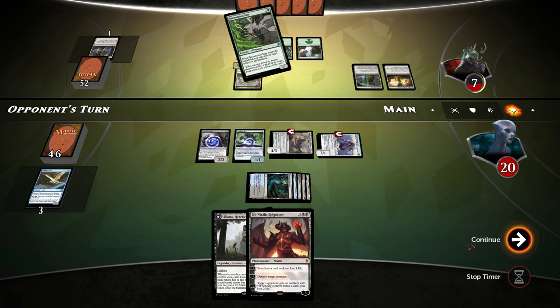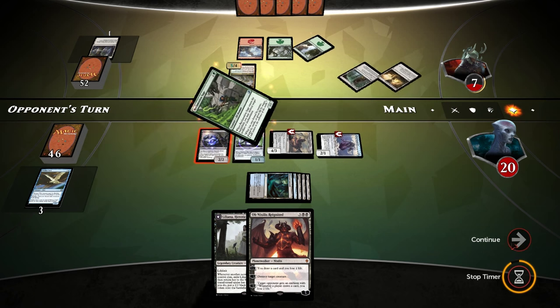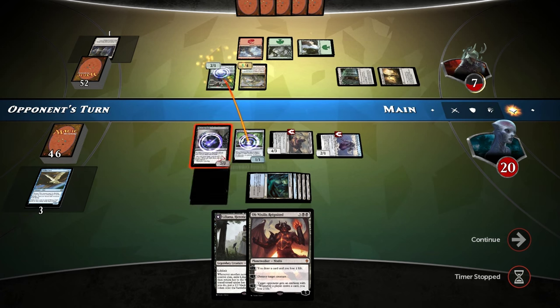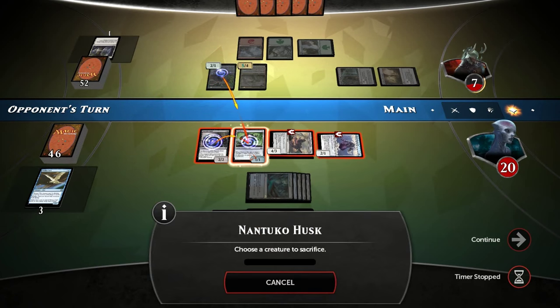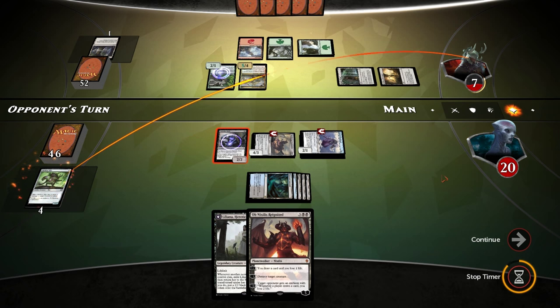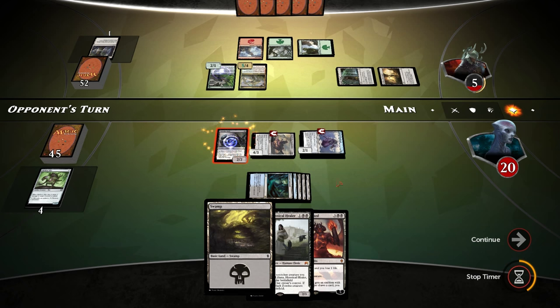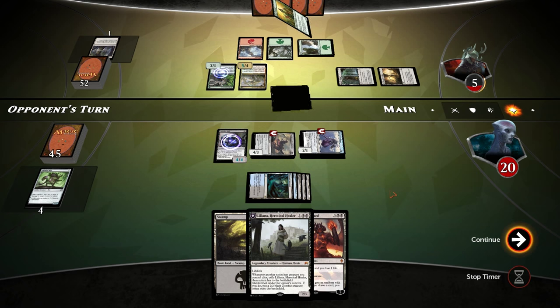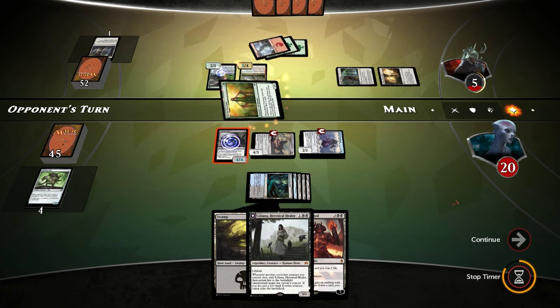So no attacks from the opponent. Reclamation Sage is actually not that bad. So we want to sacrifice our Myr in response, so we get to draw a card from the Abomination, and then I guess we'll deal 2 damage to our opponent, so he's dead next turn. Alright. Husk is a 4-4. And Elvish Visionary is fine.